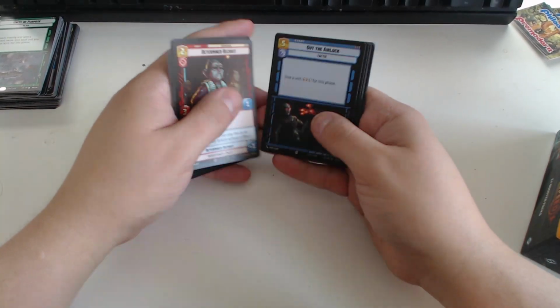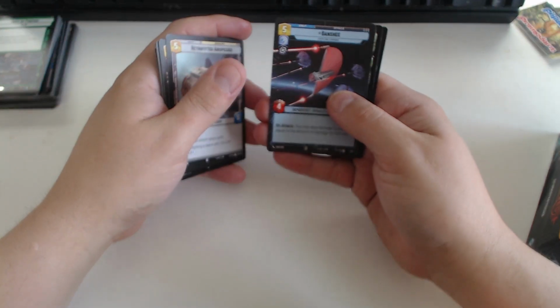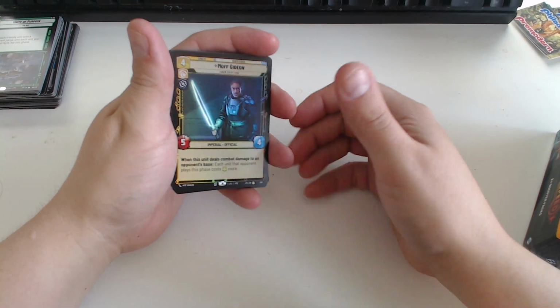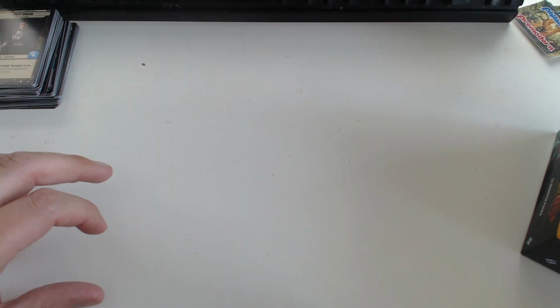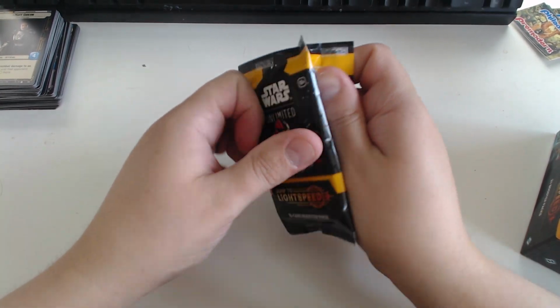Hope everybody has been enjoying Jump to Lightspeed so far. I think it's a pretty cool set. It's definitely more powerful than the previous, foil rare and a regular rare and a nice hyperspace before that. Neon Nun, that one's for you, Max, if you're watching this. I know you're a big Neon Nun fan.